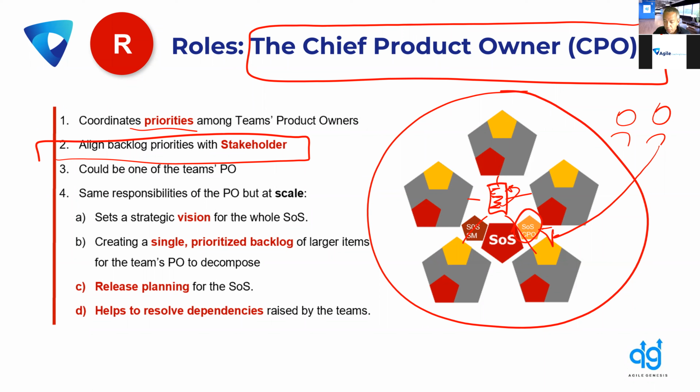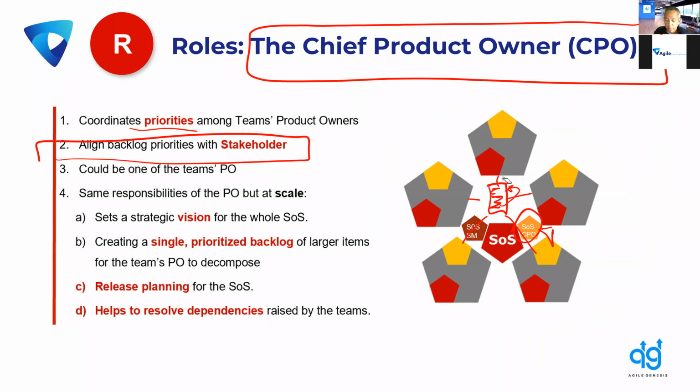Okay? When you're forming the Scrum of Scrums, it could be representatives from the various Scrum teams. So you will have a Scrum Master here, Scrum Master here, and so on. The same thing could happen with the PO, where the Chief Product Owner is a representative that is coming from here. The key thing is that these individuals are accountable. They're not just figureheads, and they own delivery and prioritization. Okay? So the PO, we know what the PO is responsible for, right? Prioritization, the vision, all of the elements that apply to the PO apply to the Chief Product Owner, but at scale in this case, okay?